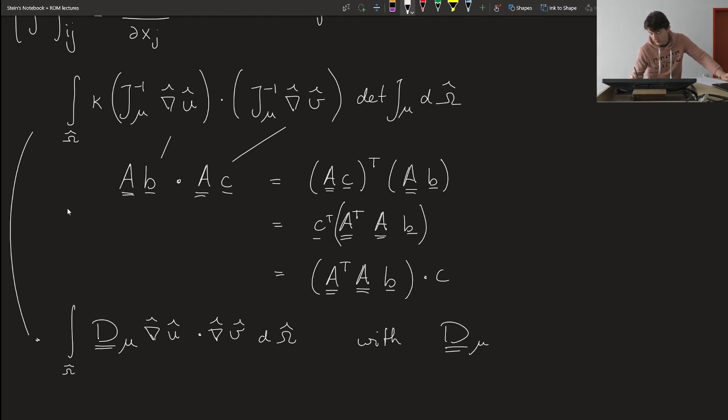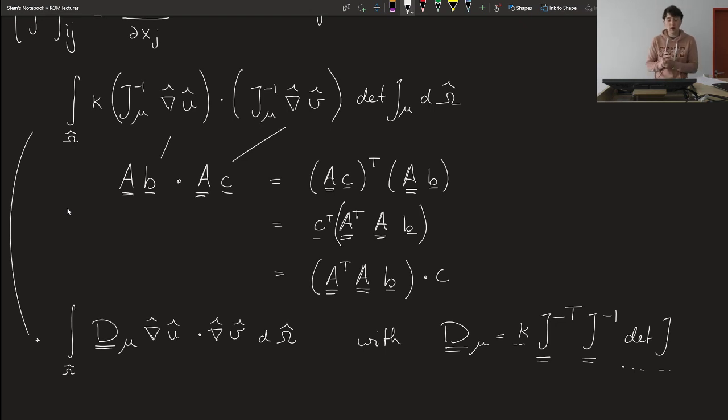D is equal to, well, first of all, kappa, then A transpose was J inverse transpose times J inverse times determinant of J. This is a scalar. Well, we also define this guy to be a scalar. These are both second order tensors, so this is going to be a second order tensor.